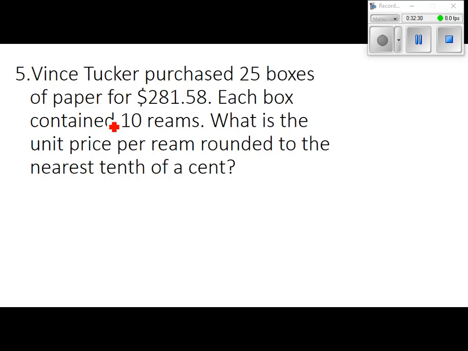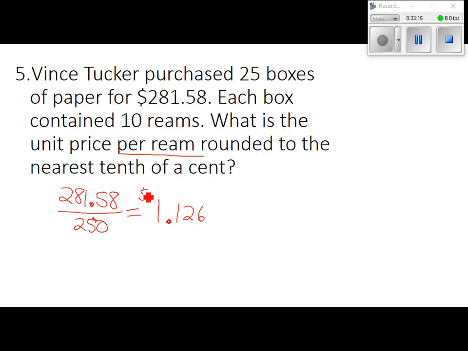So what are we going to do with these numbers? Divide. So 281.58 divided by 25 or 10? Which one? If we're going per ream, we need to figure out how many reams we have, don't we? 10 in each box. So you want to times 10 by 25. 10 times 25 is what? 250. So we're actually going to divide by 250. 1.126.